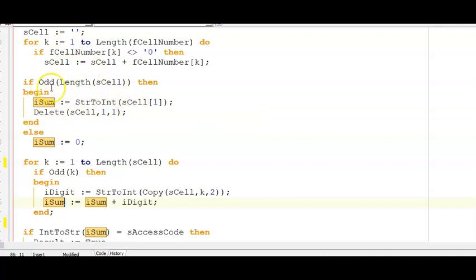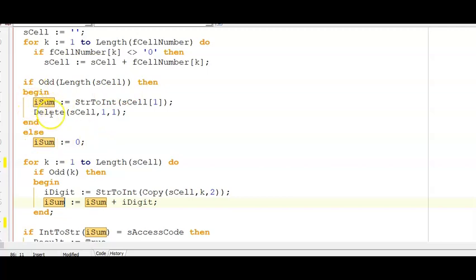So remember, when the cell phone number that is left here has an odd length, then I have to use the first digit as my starting point, and from there on I'm going to add every 2 digits together as a number. So what I've done here is said, if the length is odd, I'm going to use the first character of the cell phone number, the one without the zeros now, and that would be my starting point. And if it wasn't odd, so the length was even, I'm going to make my starting point 0.